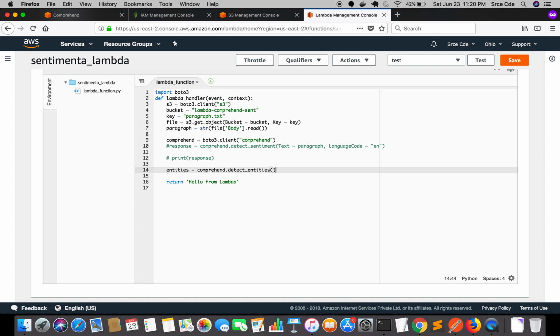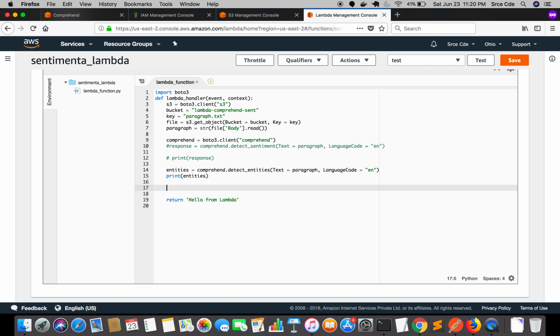Again, it is followed by two parameters, one is text equal to paragraph and another is language code. In your case it's English. Basically it only supports English and Spanish for now. So let's print out the entities.